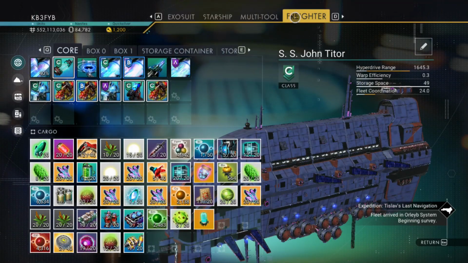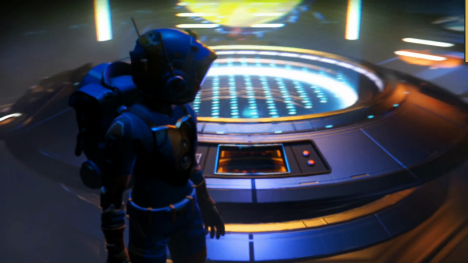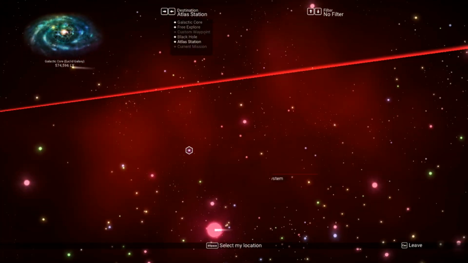How's my freighter doing for fuel? Not too bad? Speaking of fuel, I needed surprisingly little of it.